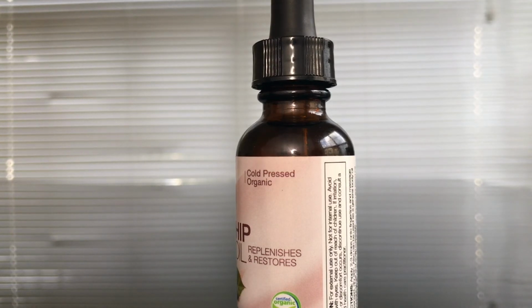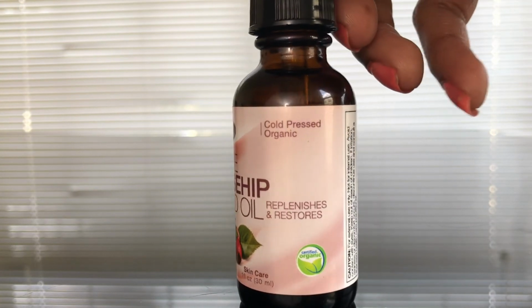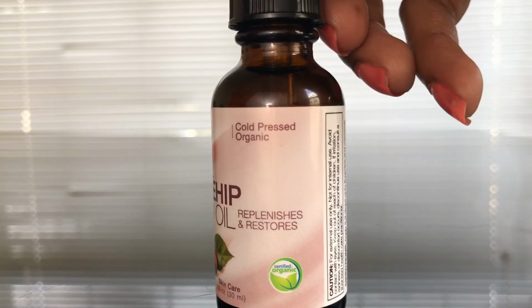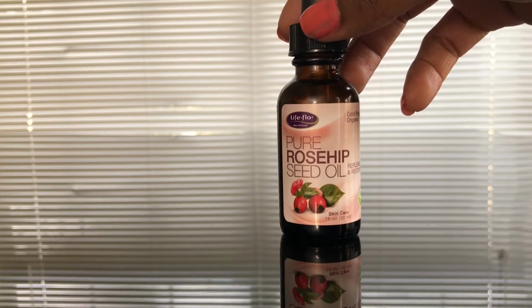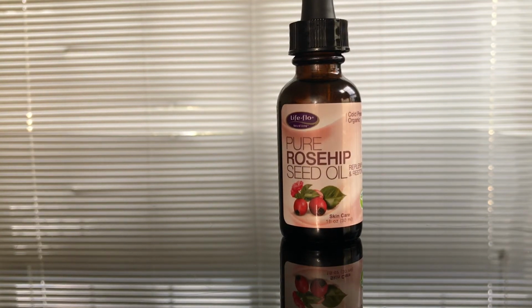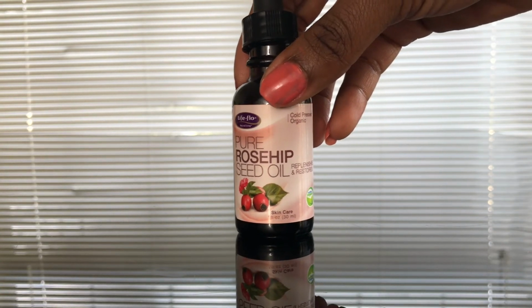With rosehip seed oil, just like any other oil, you really want to try to make sure that it's cold pressed and organic. You want to try to get all of the nutrients that you can. Because just like many other things, when heat is added, a lot of the nutrients that you're trying to get end up being destroyed. But as I said before, rosehip seed oil is very high in linoleic acid, which means it absorbs really nicely into the skin and won't sit on top of it and clog pores or make your skin look greasy, which means it's pretty much ideal for oily, acne-prone skin. Not to mention that it's a 1 on the comedogenic scale. So it's yet another oil that won't clog your pores.